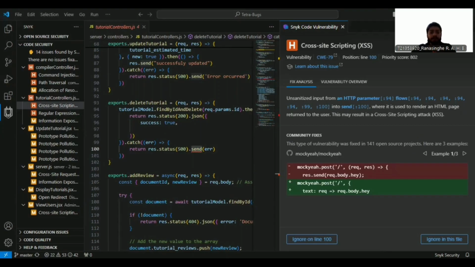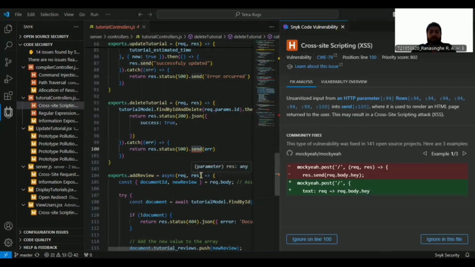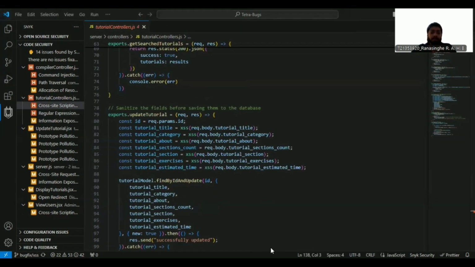So, in this repository, as I mentioned before, we found two places. User inputs were not being sanitized properly before being rendered back into the web page. This means that an attacker could inject a malicious script into the input, which would then be executed in the victim's browser when they view the content. Like in here, they have used so many unsanitized user inputs.